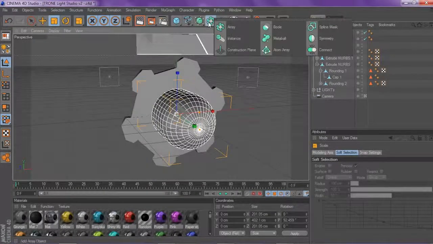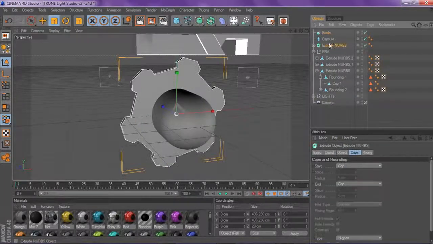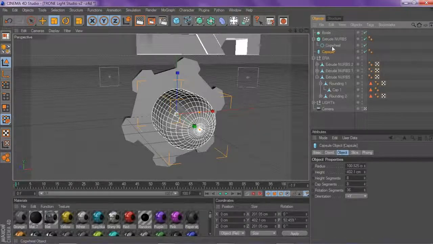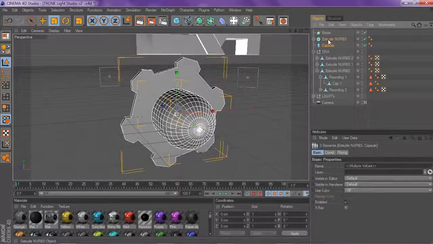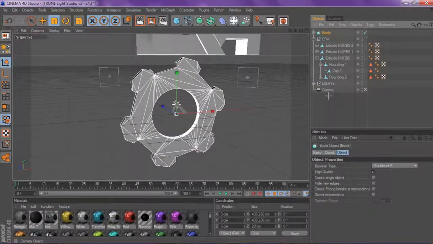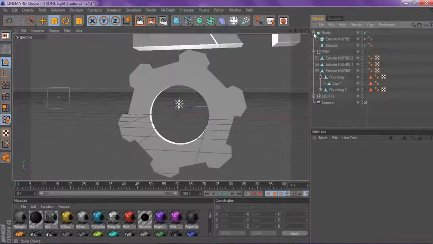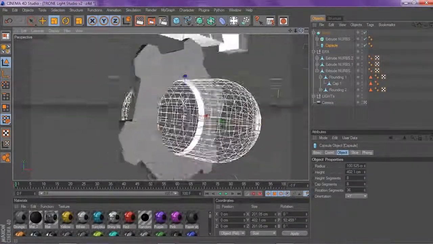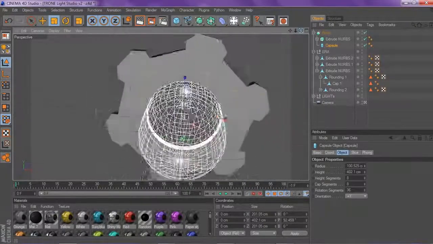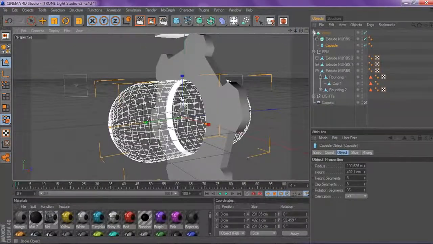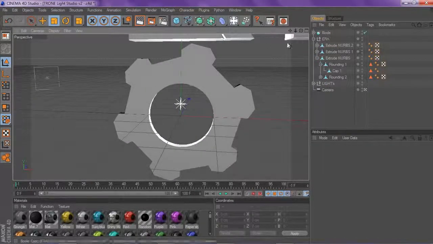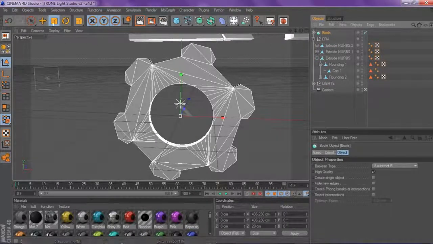And you want to go to your array tab and go to boole. I hope I'm saying that word right. And you want to put your capsule below your extrude NURBS, that's the cogwheel that's inside. And then you want to click on both of them, control click or shift click, and drag it inside the boole. And as you can see, it substituted the capsule as like the circle. So that's pretty sweet, just to show you how to make a little circle inside your gear if you didn't want to keep it all plain.